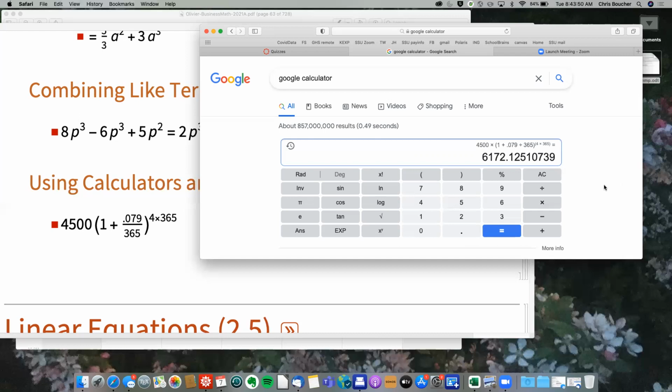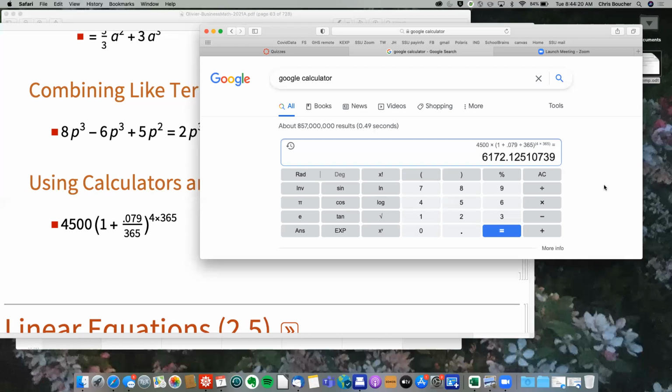When you are entering some calculation like this into a calculator, it is best not to do it piecemeal, but rather type the whole thing in and click equals or enter or whatever the button is on your calculator that does the computation. As opposed to attacking this by first doing, say, 0.079 over 365, right? Do that on a calculator and then add 1 and see what you get, right? See how I'm working from the inside out.